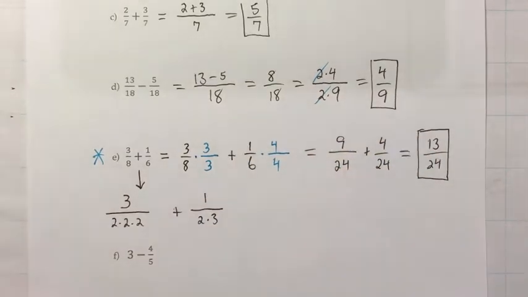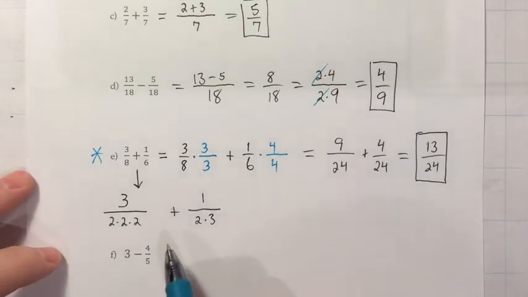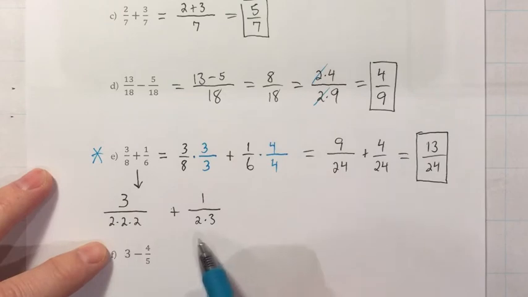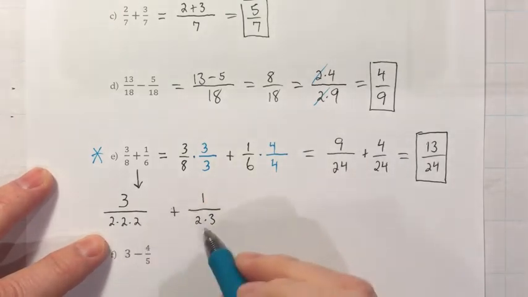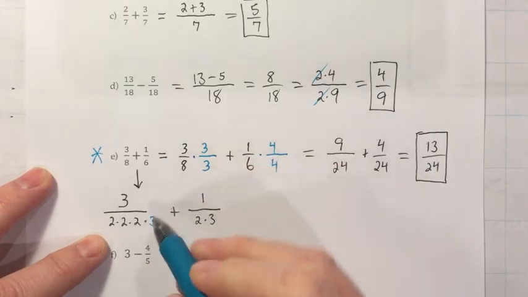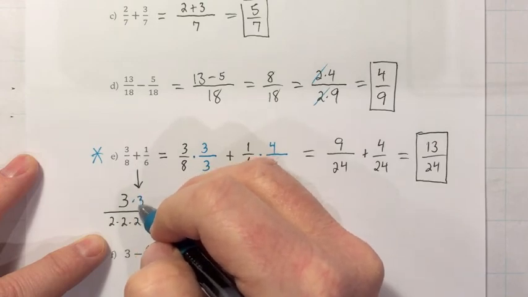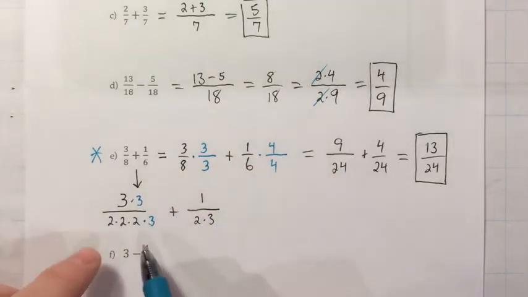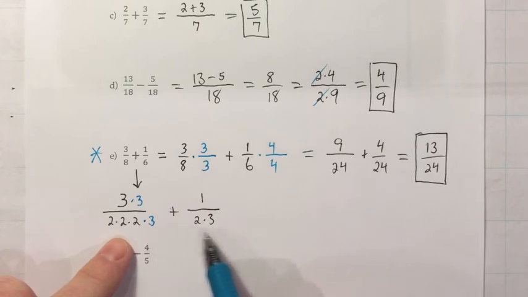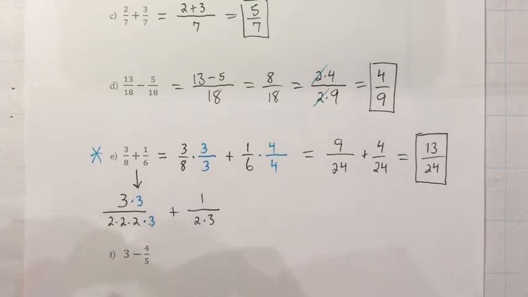And the goal is to have a common denominator. So just look at these and think about what's different about the denominators. They have to have the same things in them. This one has a 3 and this one doesn't in its denominator. So if these are ever going to be the same, this needs a 3. But if I multiply the denominator by 3, I have to multiply the top by 3 too to keep things balanced. Now, this one has nothing to be jealous of over here. It looks over at its neighbor, there's a 2 and a 3. It's like, I have a 2 and a 3, so it's happy, right?